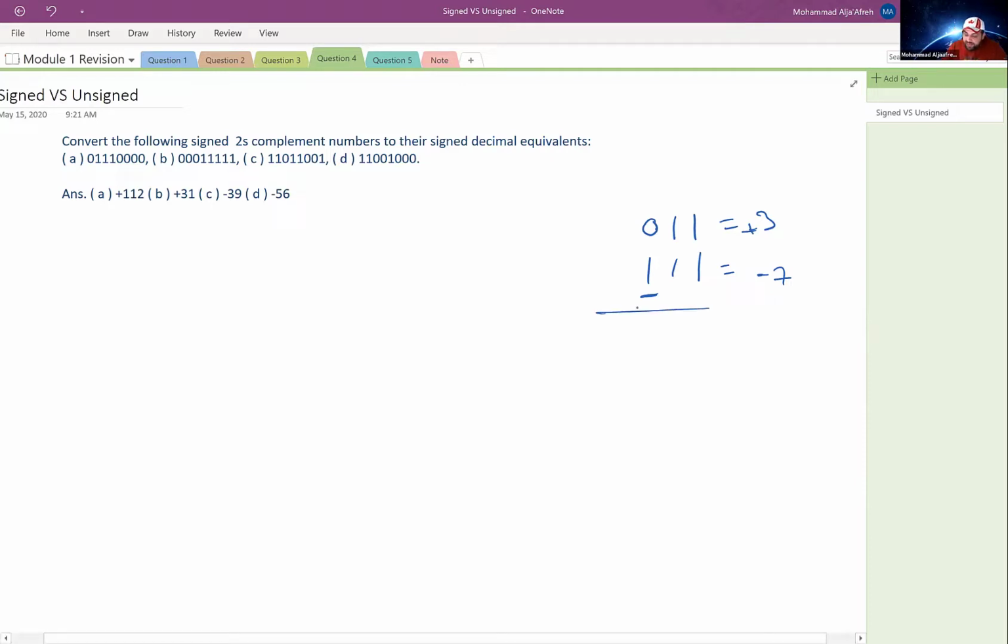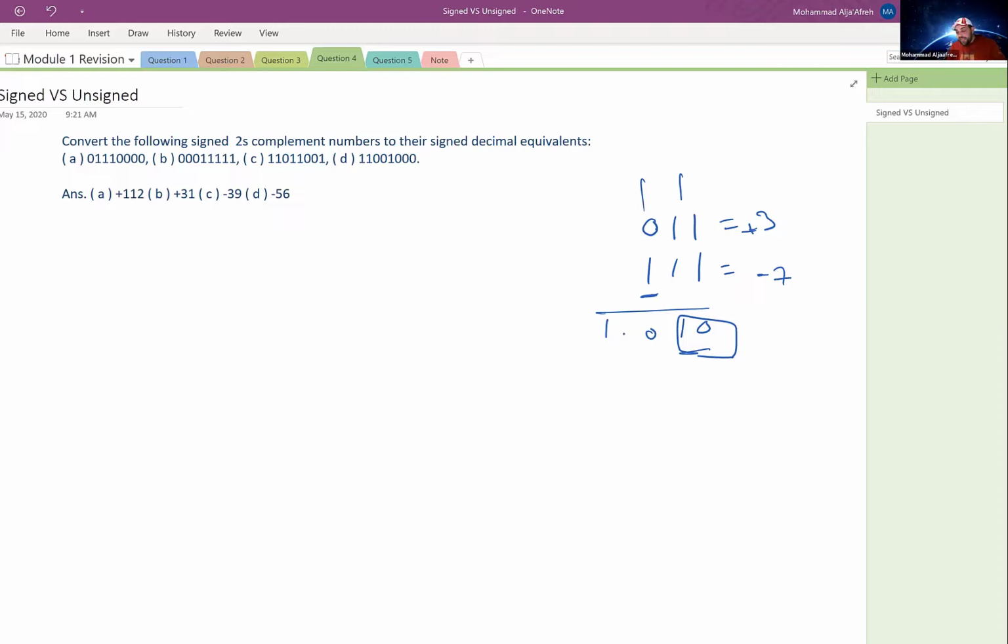Okay. So basically, if I add those numbers, let's suppose that I want to add them. This is 0, and this is 1. This is 1, 1, and those are 0 and 1. So I'm getting 2. So that doesn't make any sense. So 3 minus 7 equal to 2. Does that make any sense to you? That's what we're going to cover in the next question. So that's why you have to stick with the specification itself.